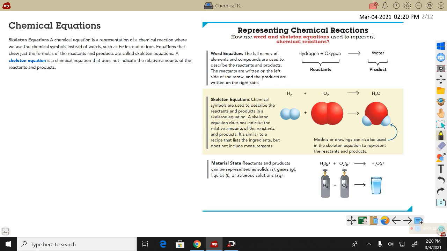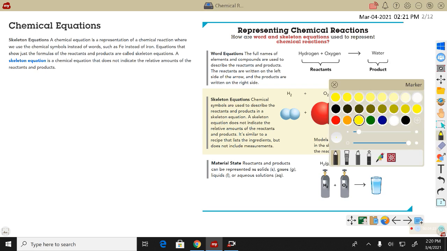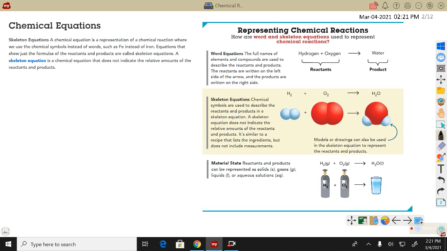You might also write it then with symbols or with particle models. So now they might tell me that hydrogen and oxygen are diatomic gases, which maybe we should just make note of that. Diatomic is an element that exists as two atoms. Two atoms joined together. On your periodic table, if you want to, you can mark these in. You've got that periodic table in the back of your book.